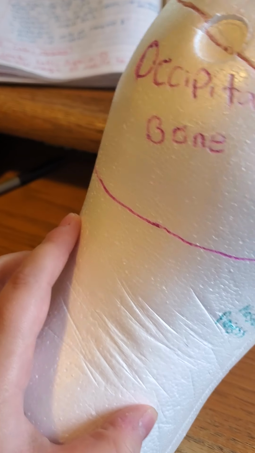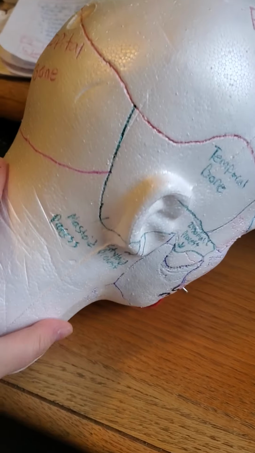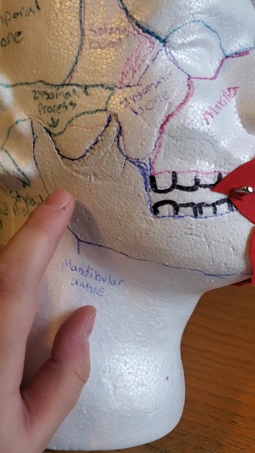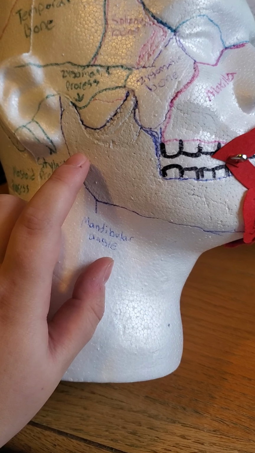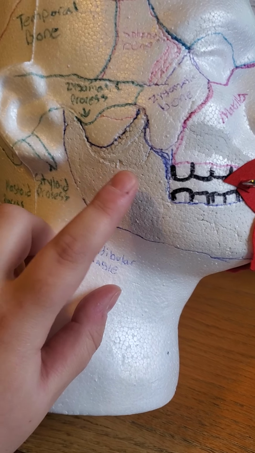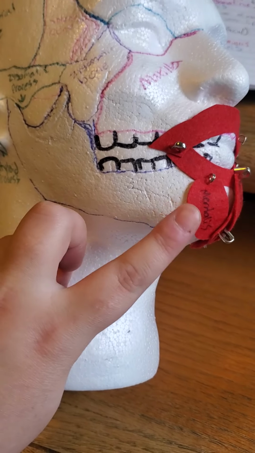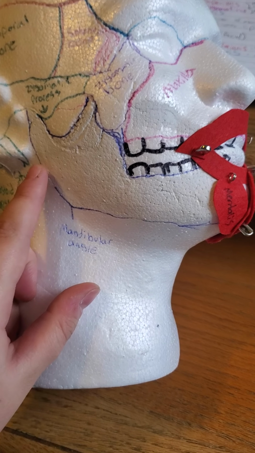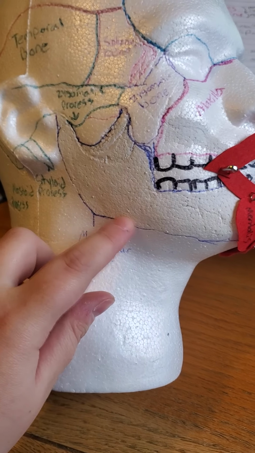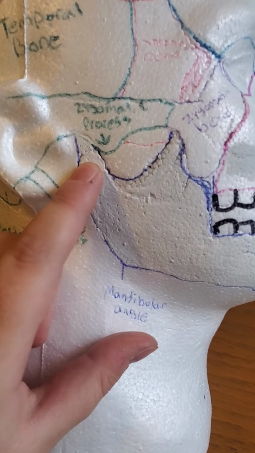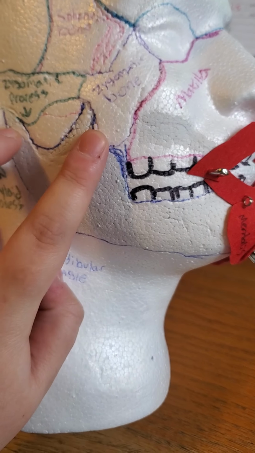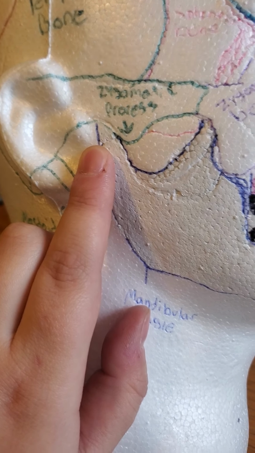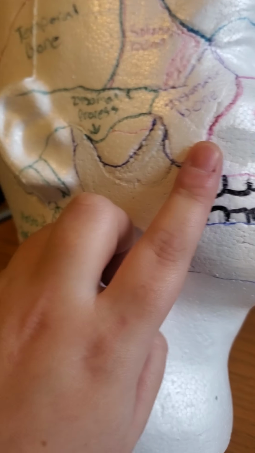On the back, we have the occipital lobe. Don't mind the back lines because they're not too accurate. Again, I'm not an artist. Here's the mandible, and the interesting thing about the mandible is it's not technically part of the cranium, but there are some important parts to it. So here is the ramus of it, the body, and I labeled here the mandibular angle, so kind of where it changes that angle to form your jawline. And it's got two processes in the back. This back one is called the condylar process, and the front one is the coronoid process.